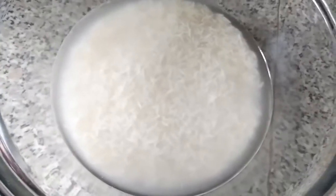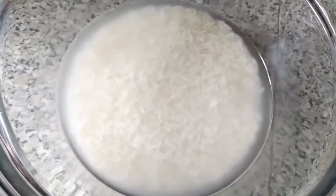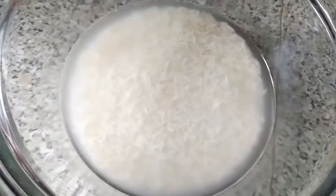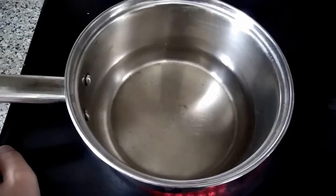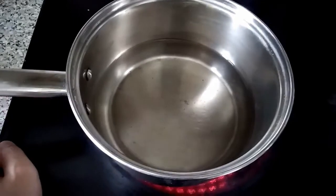Alright, so step one, we need to boil our rice. So I have 1.5 cups of rice here sitting in this water to soak. I'm gonna drain it and then we're gonna boil it, okay? So next I got the saucepan here with 3 cups of water. However much rice you're using, you wanna double the water.